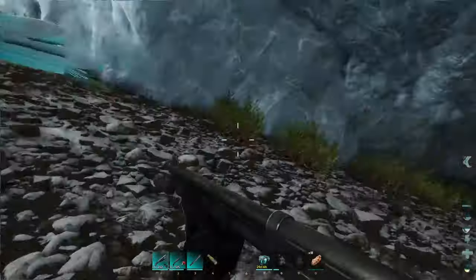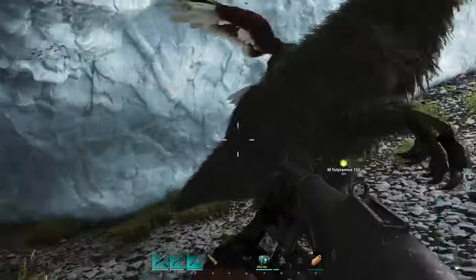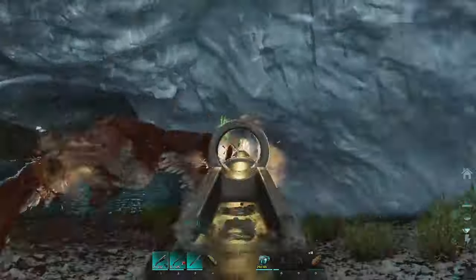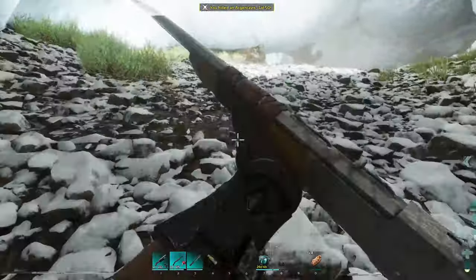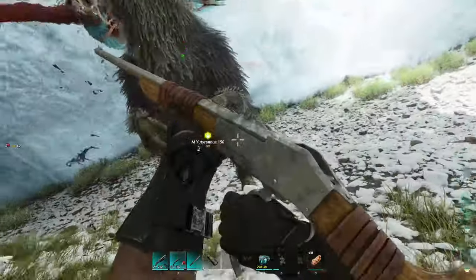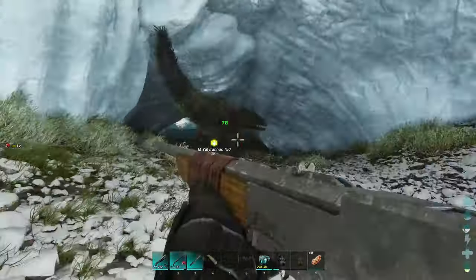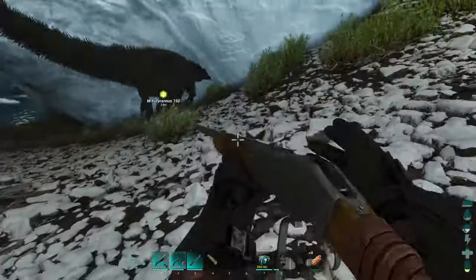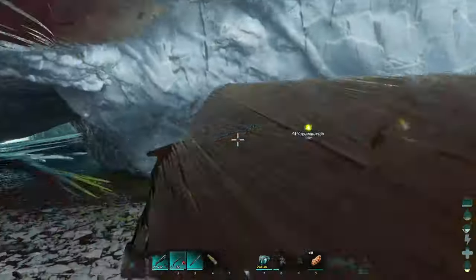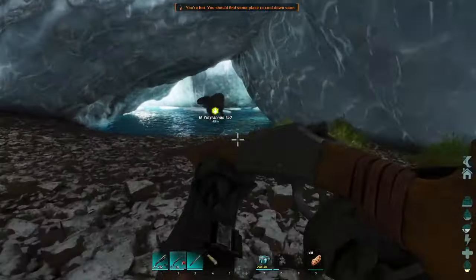Okay, I gotta run. I gotta get that Argentavis off of him. Okay. I gotta check my armor here in a little bit. I gotta get him knocked out, though. Once he's running, I'll check my armor. Oh, like that. Mate, the only way you got is water. This would not be a bad base location, to be honest. God damn it.